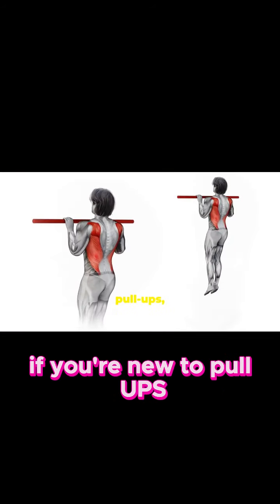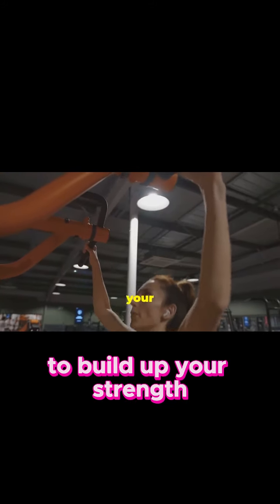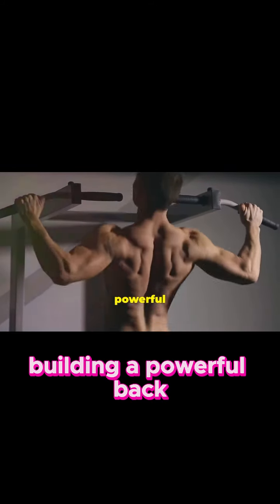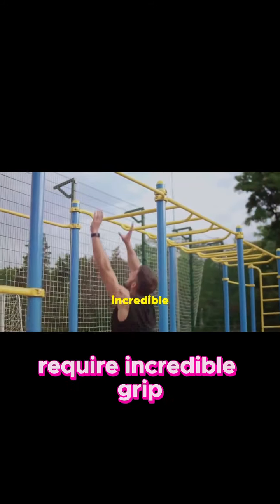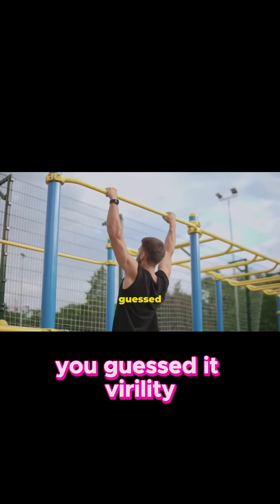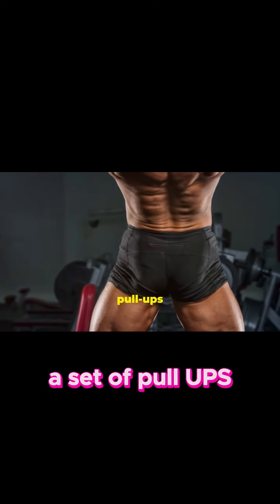If you're new to pull-ups, don't be afraid to start with assisted pull-up machines or resistance bands to build up your strength. But here's the thing about pull-ups, they're not just about building a powerful back. Pull-ups require incredible grip strength, which is directly correlated to overall strength and, you guessed it, virility. Plus, the feeling of accomplishment after conquering a set of pull-ups is unmatched.